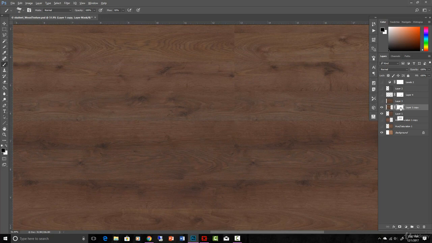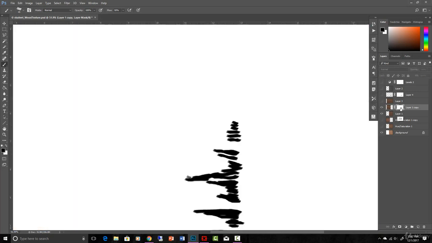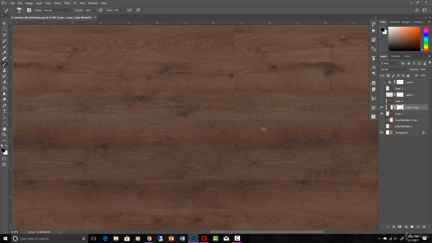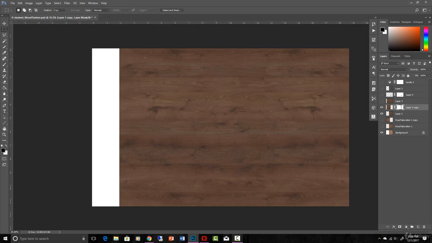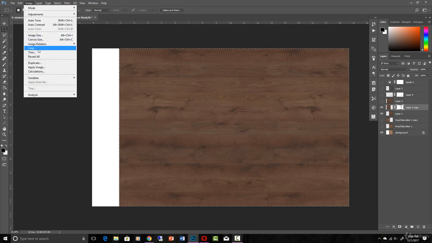Our mask is looking like this. If we alt click on it, it looks like that. Doesn't look like much, but if we zoom out, you can see down here, there's no longer a seam there. So I'm going to quickly do this, go through and paint out the seam. Okay, now with the seam painted out, let's go ahead and trim this off here. Just use your rectangle tool and then do image crop.